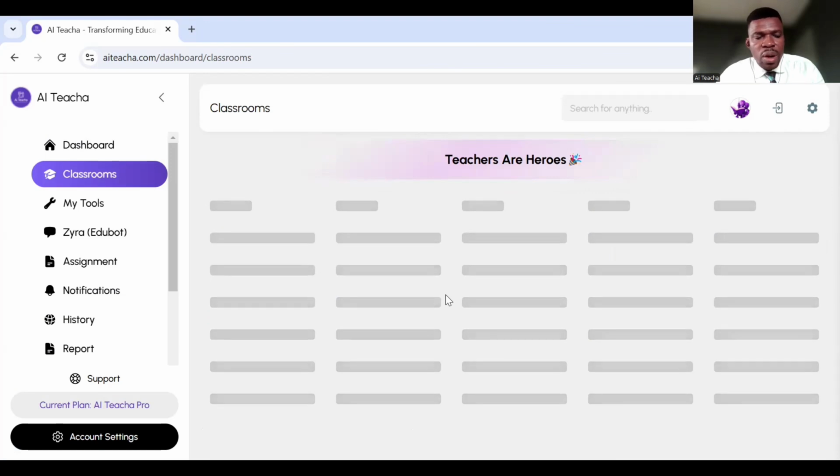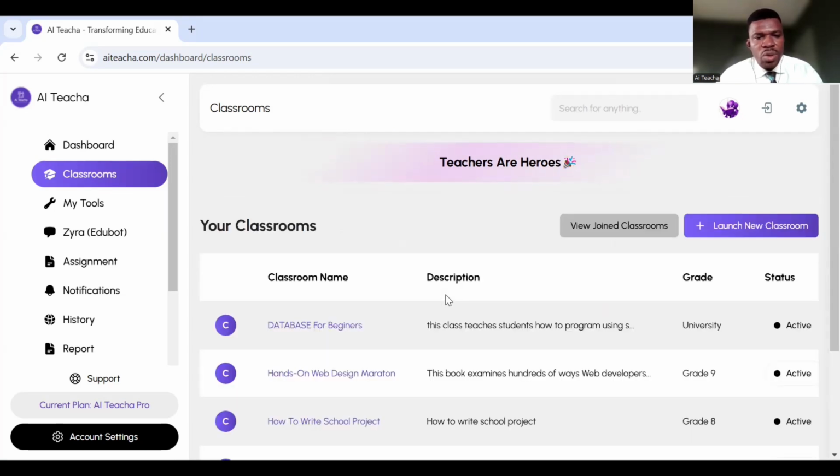Now the whole concept around this is that for teachers that basically teach in the classroom, if for any reason you feel that maybe your students, you want them to have added knowledge of what you've taught them in the class, probably you're not so sure that they understand the topic or the concept, or you want to have an idea of how they understand the topic that you've taught. I want to see those of them that really understand the topic. You also want to give them the leverage to learn more when they get home, right? You've taught them a topic, and then you want them when they get home to continue studying from where you stopped. We also want to support every student so that they can get personalized learning.